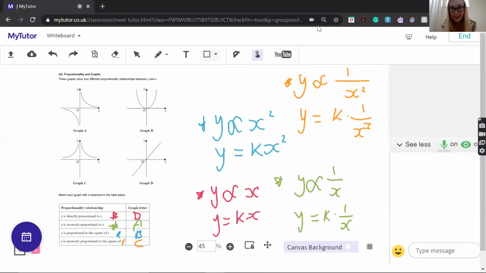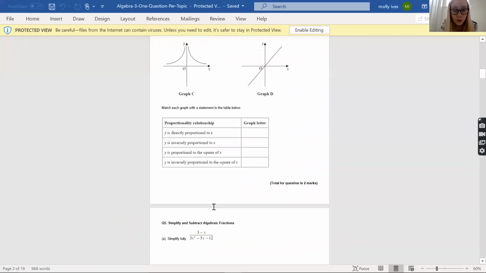So hopefully that makes sense, and it might make proportionality make a bit more sense. If people don't understand graph A, that's just one that you kind of have to know. If you're in a younger year or maybe haven't seen it yet, you would just know that this is y equals 1 over x, just like you know that this is y equals x squared. It's another one that you have to learn. You wouldn't have to show your working for these, so questions like these are always good to guess on if you don't know. Hopefully that makes a bit more sense. Cool, we'll move on from proportionality now.